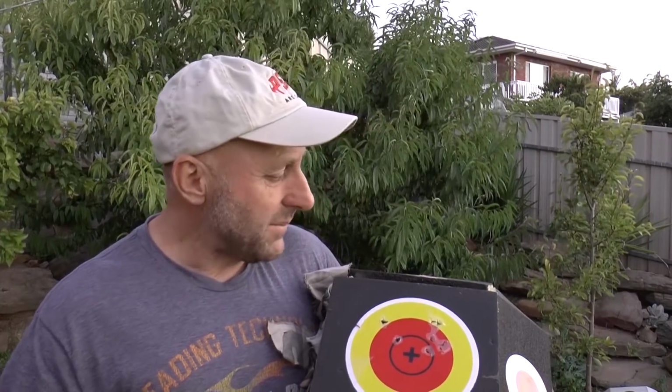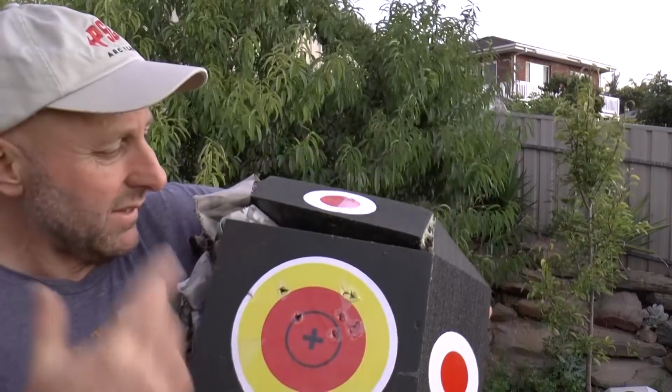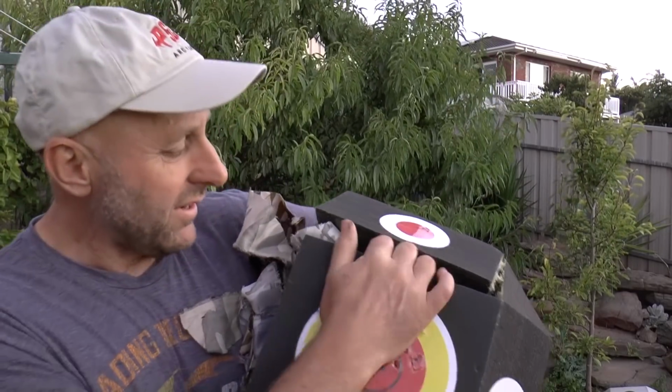So I'm going to grab some decent glue, ratchet strap this target back together, and instead of throwing it away, I think I'll just use it to do reviews with, and I'll probably take it away when I go away, when I do reviews on the road.